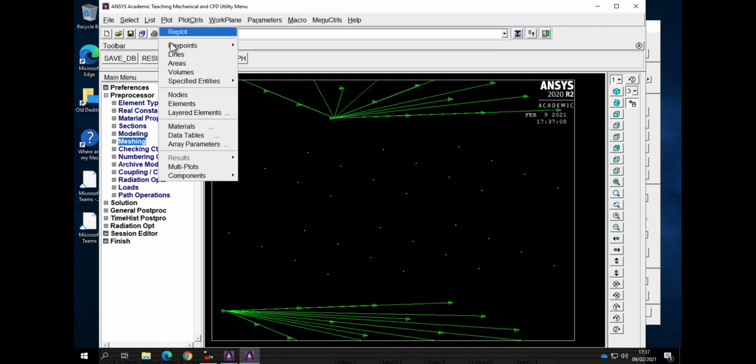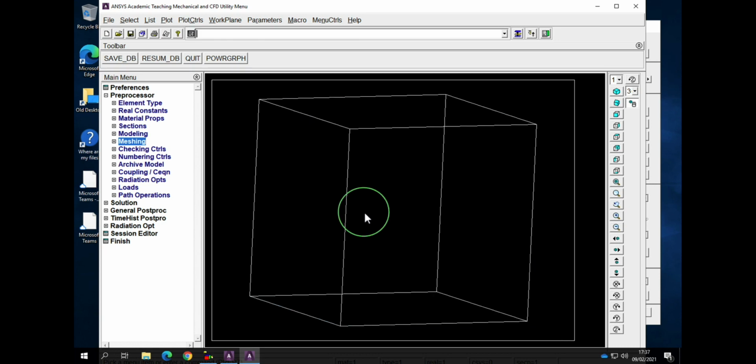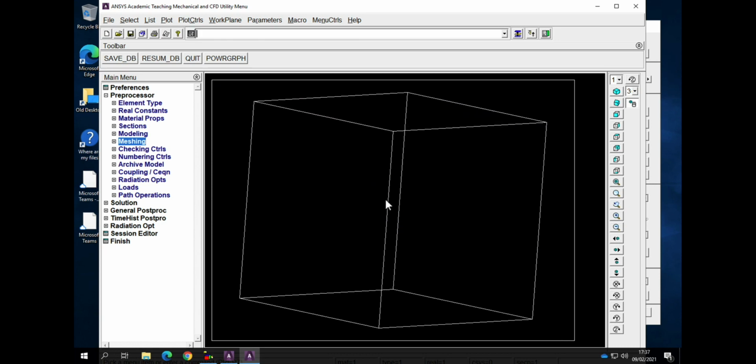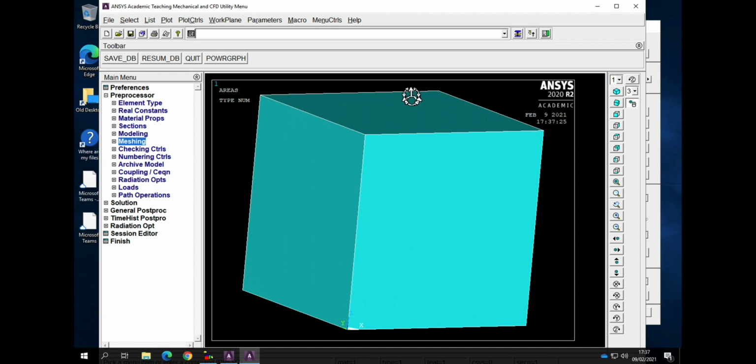And now let's just plot areas here and fit that to the model. So what I want to do now is apply a downward pressure to generate a voltage. So I'm going to apply a pressure on this surface.